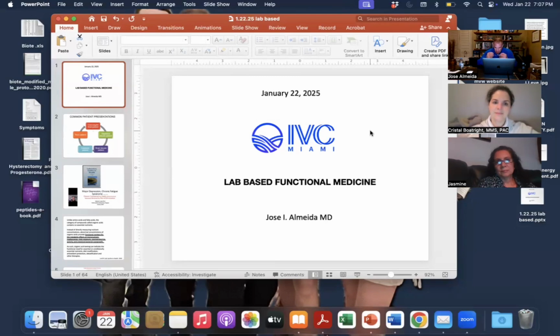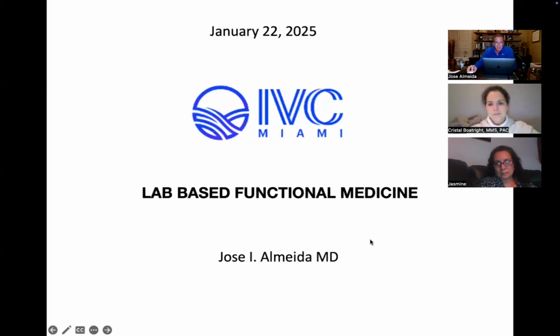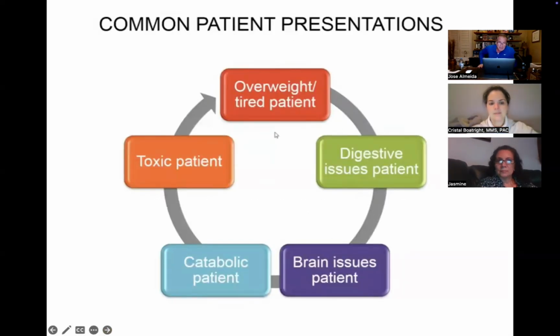So let's just talk of a few concepts here. I'm going to share this screen. I already have. And we're going to go through this. So I've been meeting regularly, and one of the things that we talk about often is patients present with vague symptoms, fatigue, can't lose weight, bloating. It can be anything. And we are categorizing them in the workup of weight loss patients, GI, brain, catabolic, toxic. They're just little buckets that help us focus on what treatment protocol we're going to use. So that's just kind of a background.